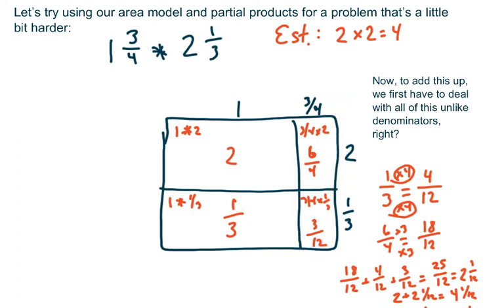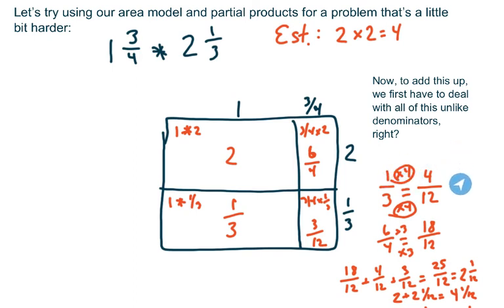It's a little more complicated now in order to put all my partials together because I have all these fractions with different denominators, right? And I know I can't add fractions with unlike denominators, so I'm going to have to do some converting and make common denominators. So since I have 3, 4, and 12, I know that I can easily change thirds into twelfths, and I can change fourths into twelfths, and I'll just keep my twelfths. So that's what you see here, right? So 1/3 equals 4 twelfths because 3 times 4 is 12, and whatever I do to the bottom, I have to do to the top.